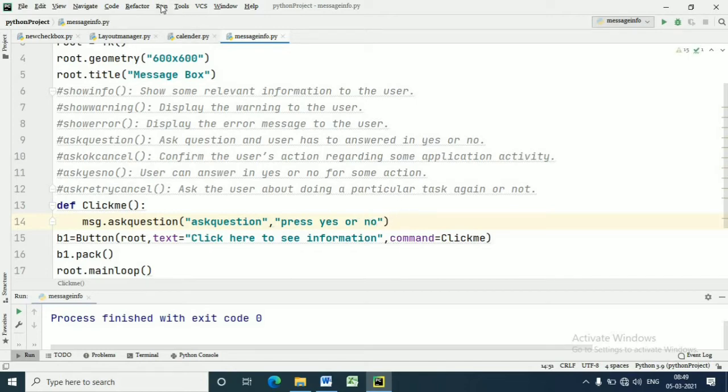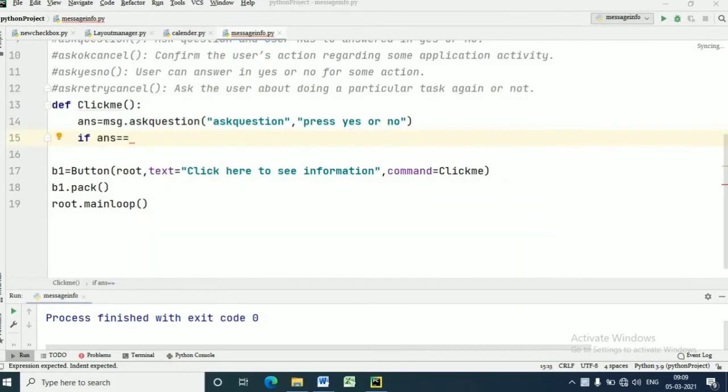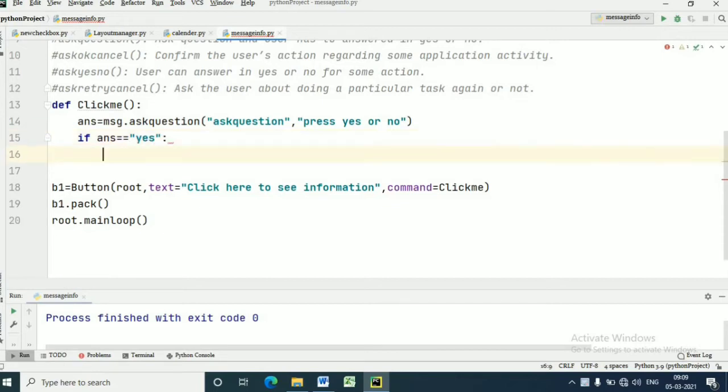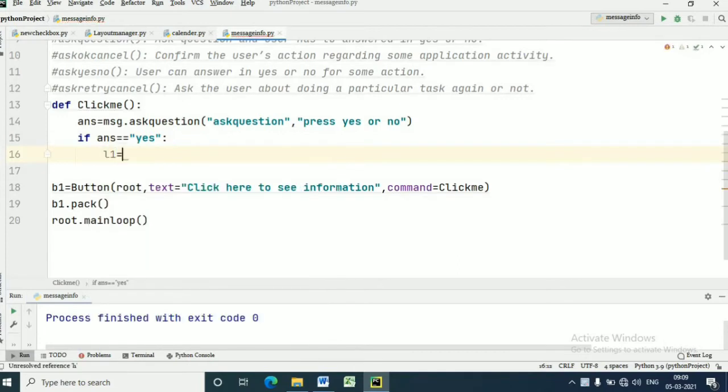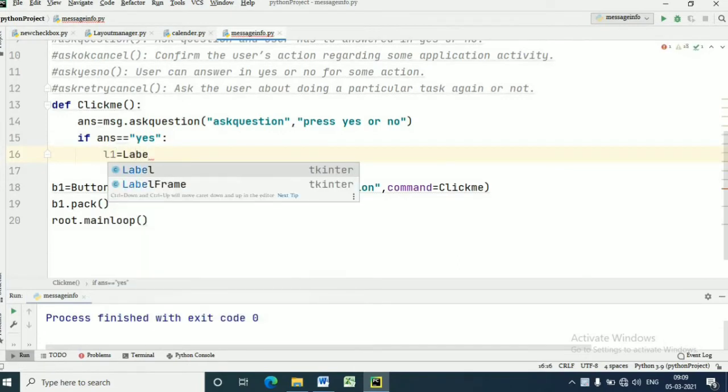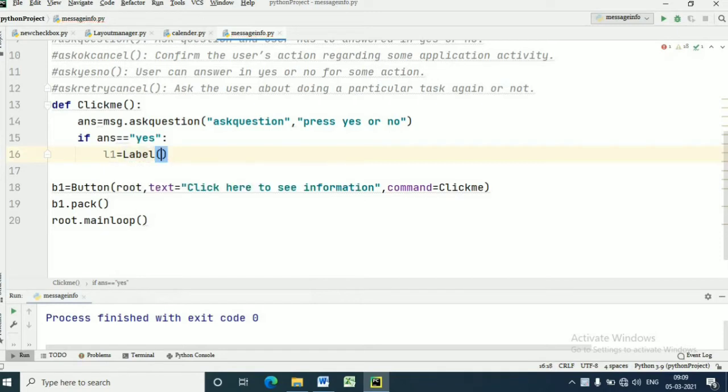For this we will have an if condition, and if the answer is yes, then we will have a label in which we will assign text equal to "clicked yes".